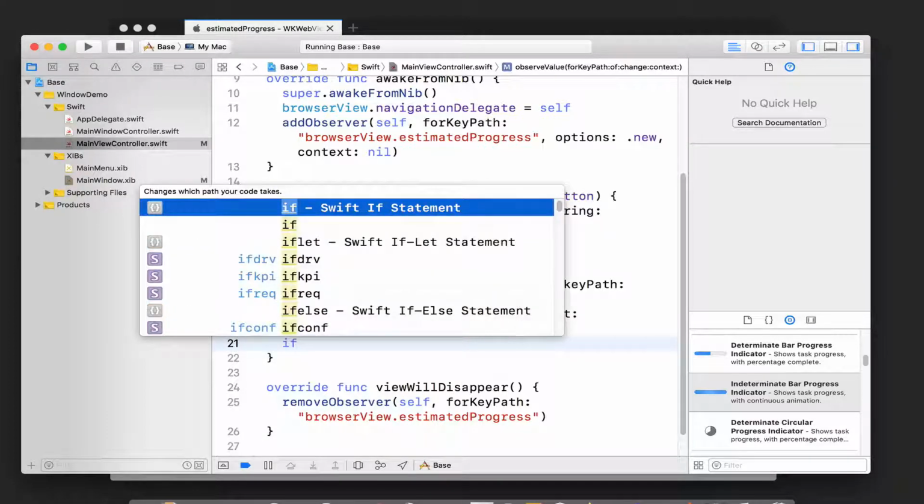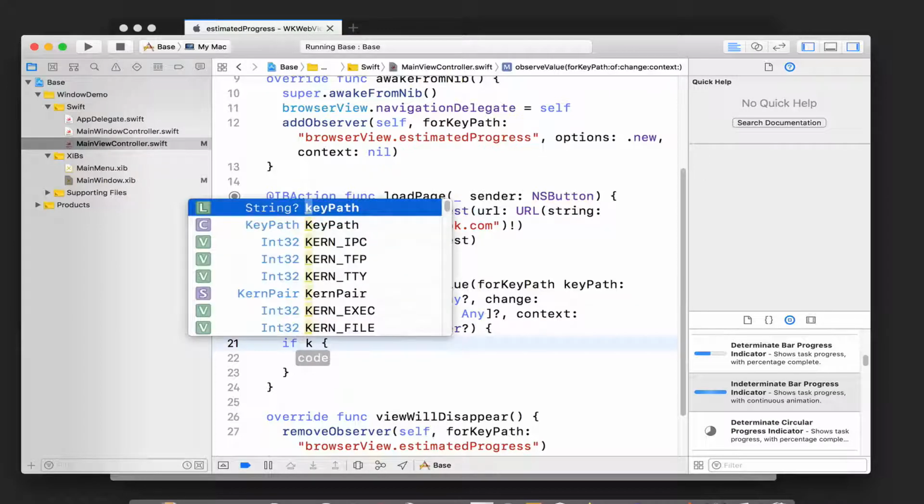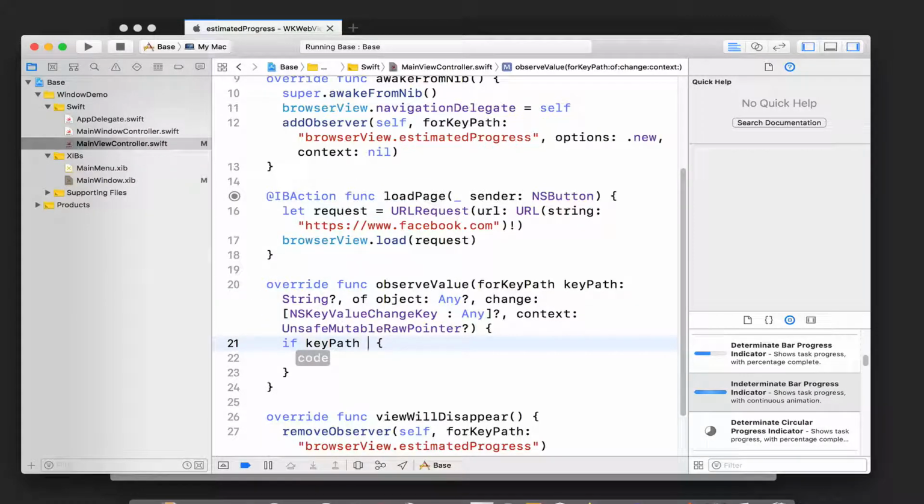So I'm just going to say if keyPath is exactly equal to browserView.estimatedProgress, then we know we've got a notification of this type, so we can go ahead and update our progress bar.